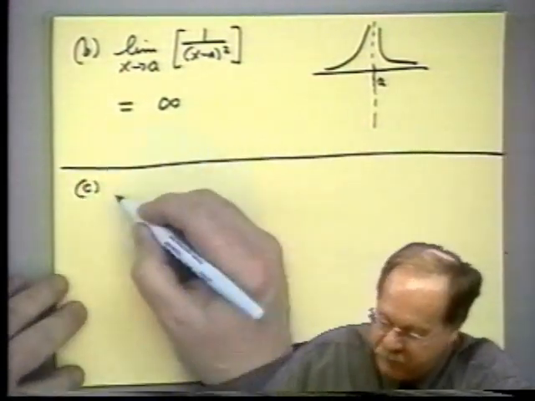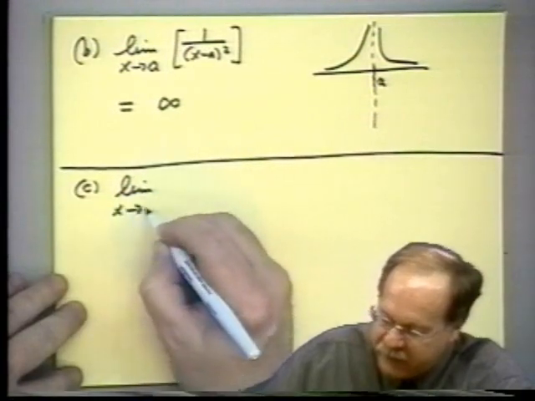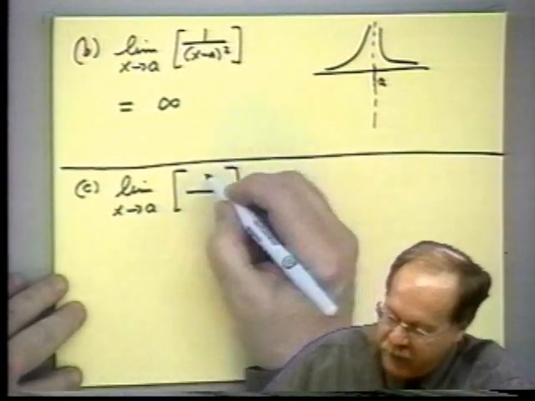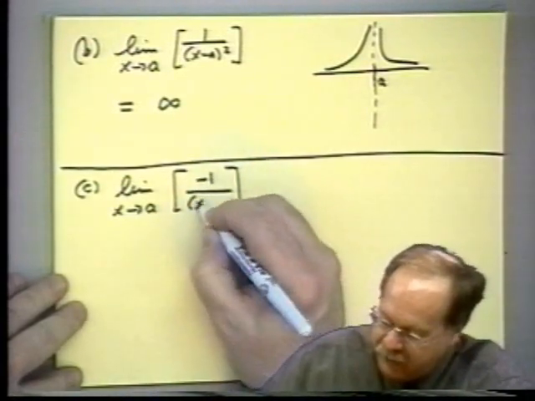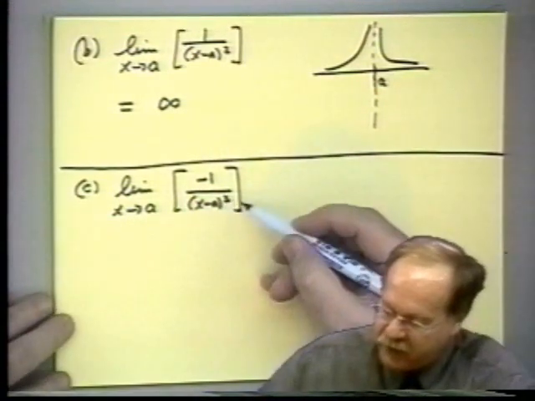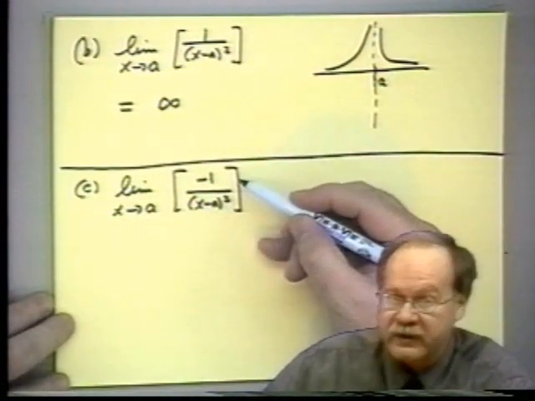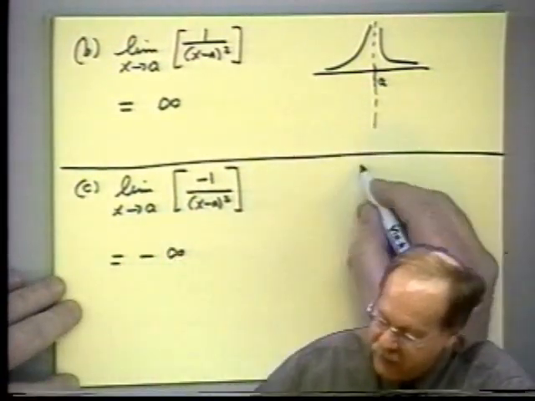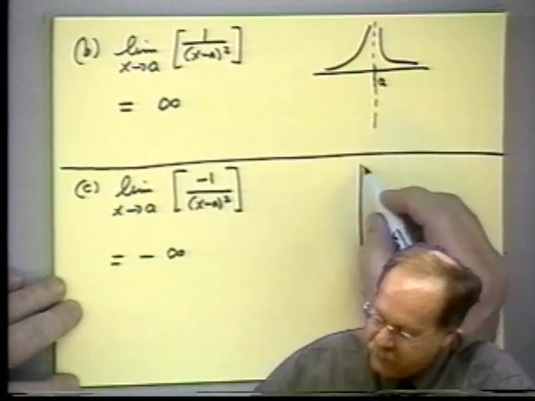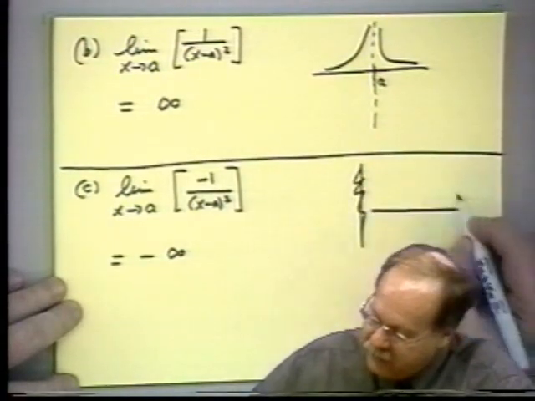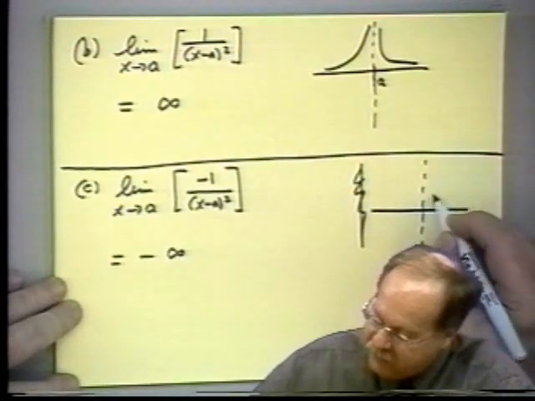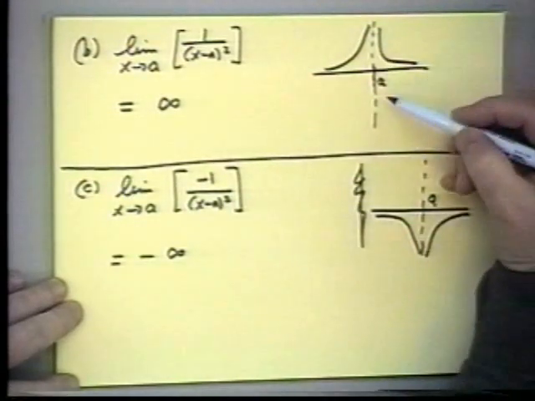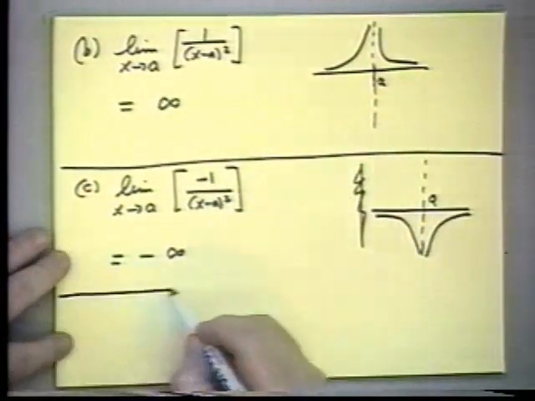The third example would be the one that gives me minus infinity, as you might expect. And I can make that work from this previous example by just putting a minus 1 on the top and leaving the denominator the same. So q of x is the same here. Now p of x is a constant still, but now it's a negative constant. And so this will give us negative infinity and the associated picture. And that should be a dotted line. So let's draw a dotted line. If this is a, it will be something like this, where it is simply the flip over of this, because all we did was put a negative 1 there.